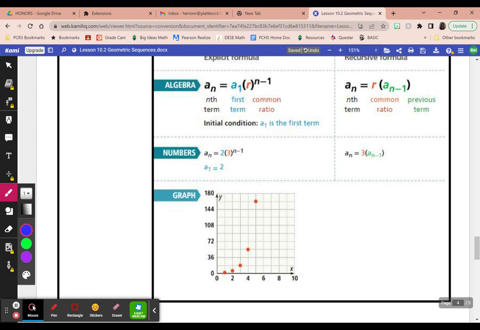Okay, then just like the other day, we've given you the formulas down here below, kind of shown you what they look like when you plug them in and when you graph them. Okay, if you have any questions, ask your teacher.